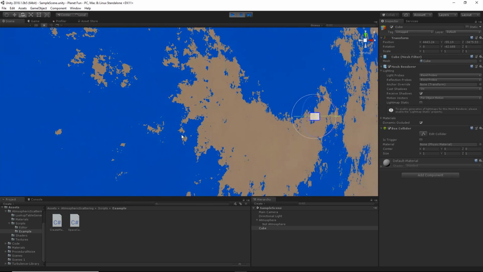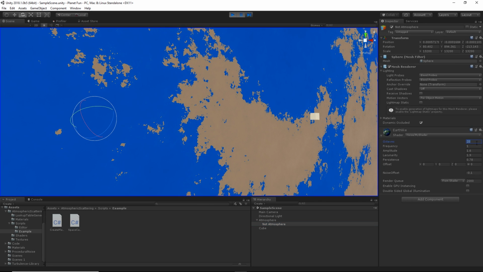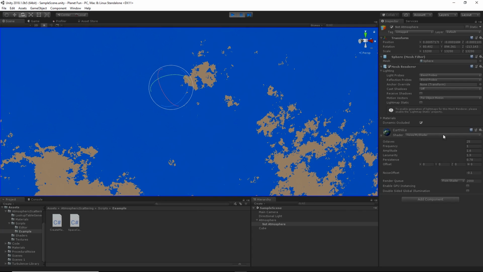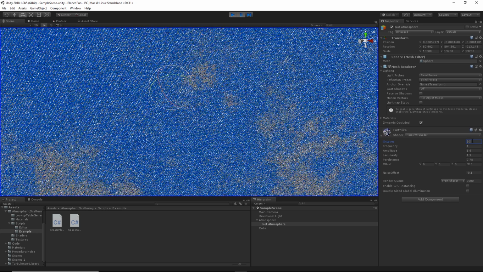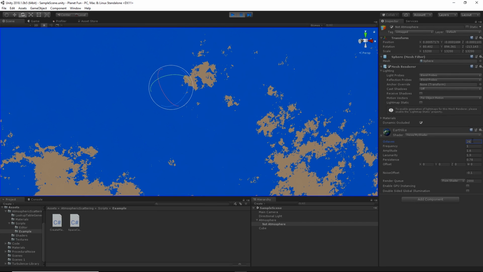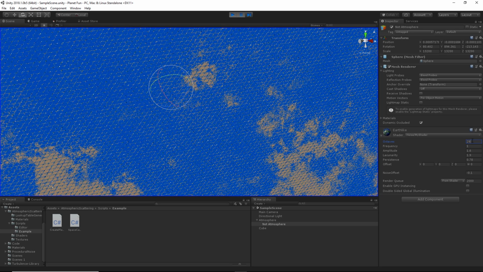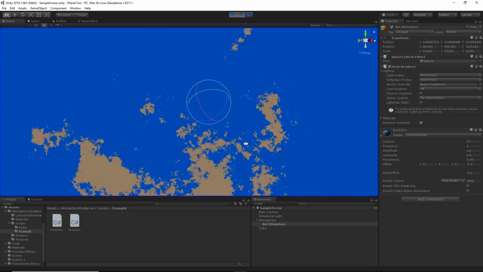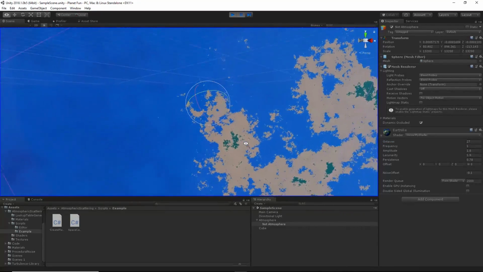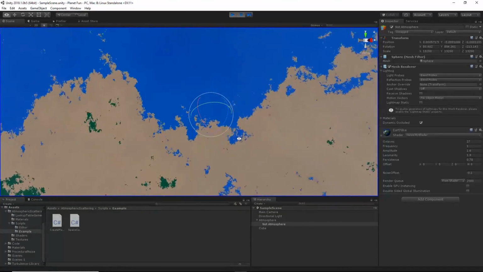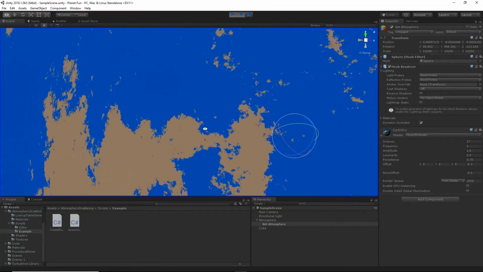And if we ever want more detail, all we have to do is click on it, and then add a few more octaves. So if we go from 20 to 25, you'll see that there's even more detail now. The islands have little islands. And if we go to 30, that's too far. Okay. 26, 27, 28. 29 is when things get a little bit ridiculous. But over at 27, we can still see that things look pretty awesome. There's a lot of detail, to the point where we can get it down to each block.